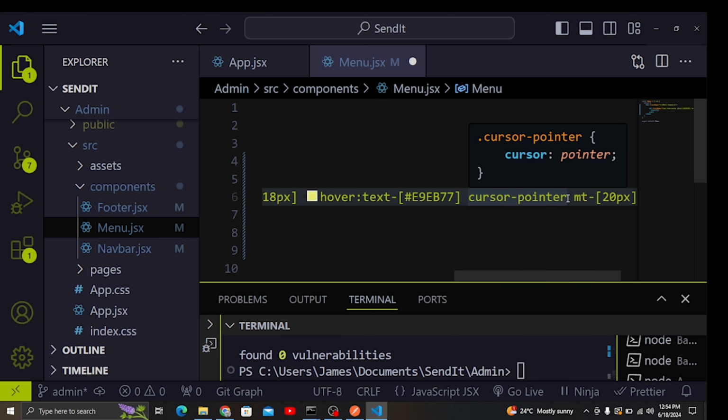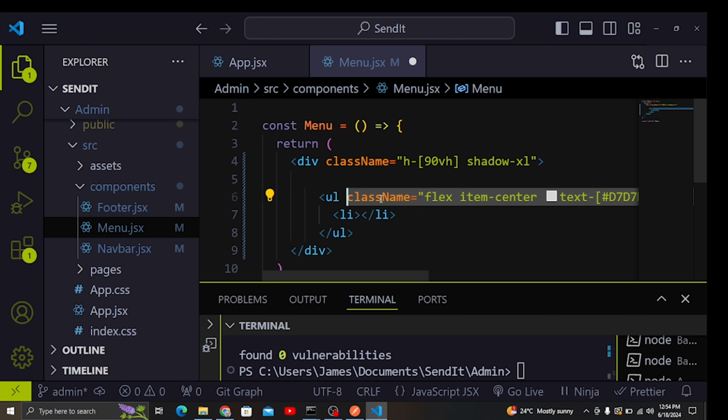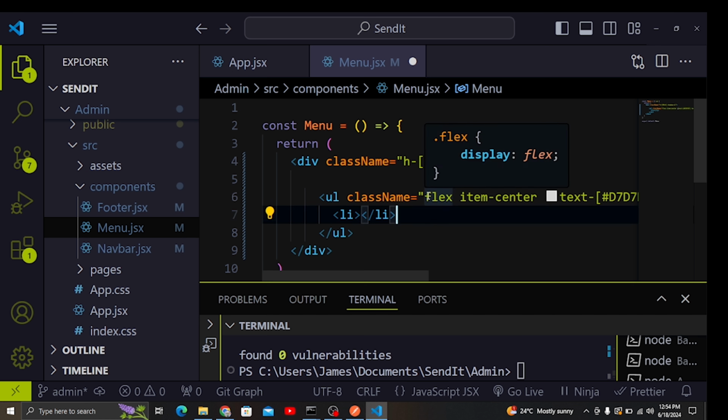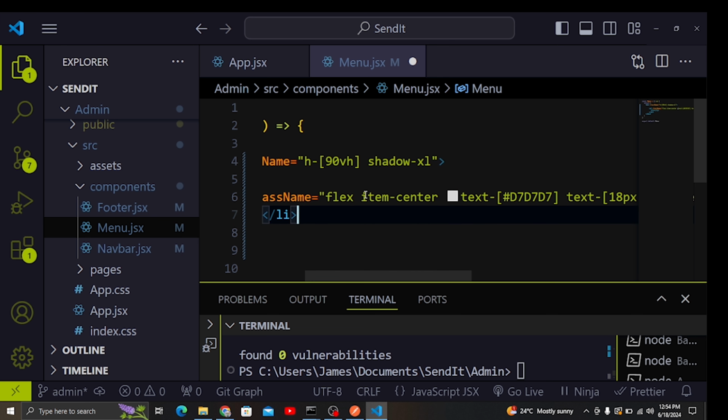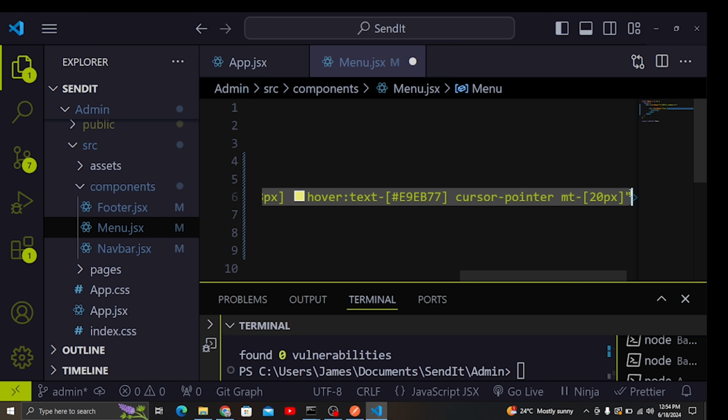For example, this cursor pointer here, let me remove this, also this hover. Let me make sure that I remove some things here, so I'm going to remove this styling here until here.